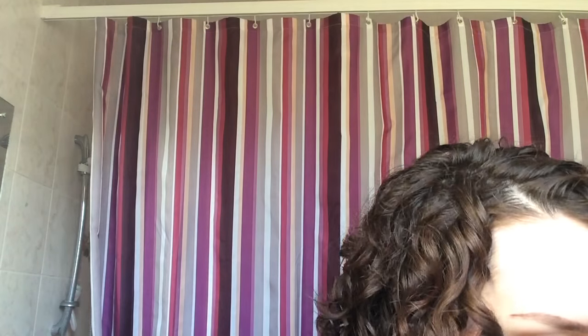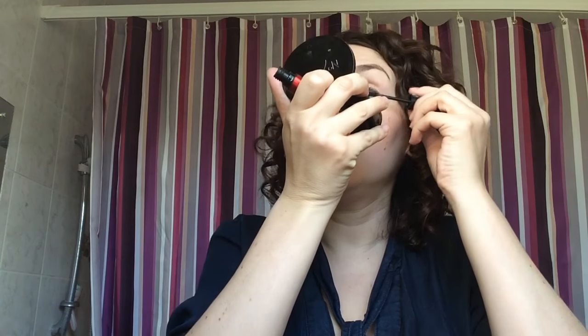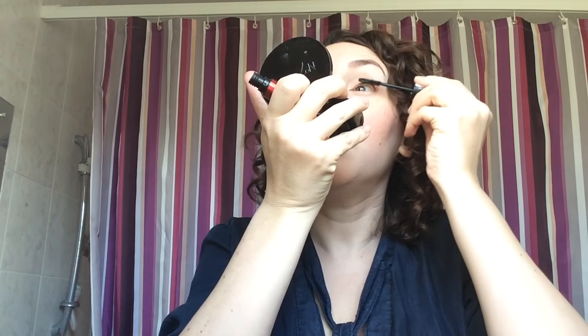And then finally, mascara. I don't use the other end of that mascara because it tends to work nicely for the first week, and then the dark end I find tends to just go really, really claggy. So I use one of my old favourites. This is Volume Flash by Rimmel. And I like it because it's super, super black. I might need my mirror for this. I'm just going to wiggle all the way through.